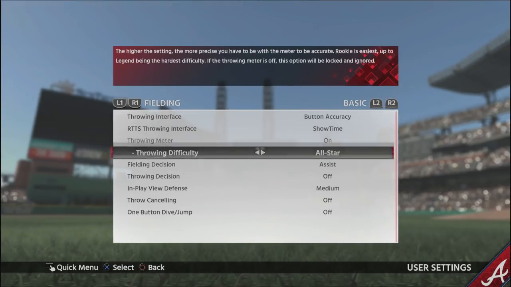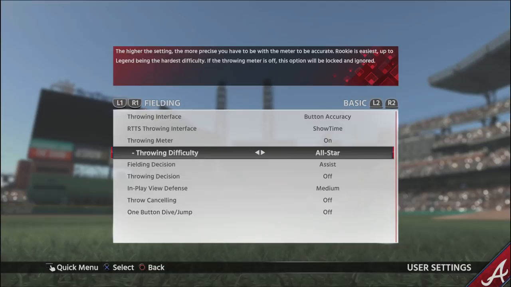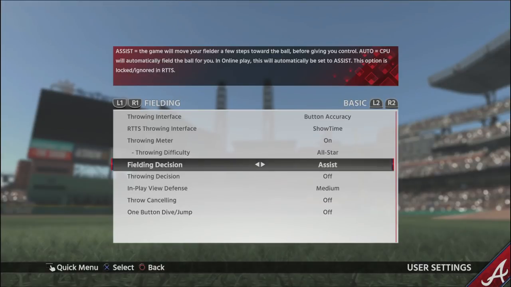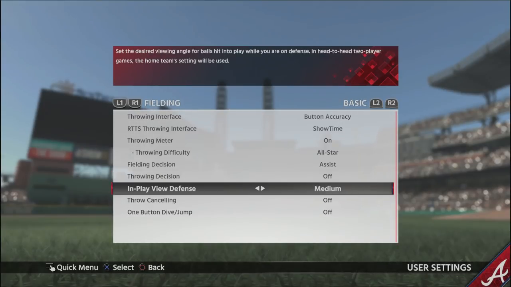Throwing meter, this is to display the throwing meter. Yes, keep that on so that you have a visual cue for when to release the ball. Throwing difficulty, you could set this to rookie to make it even easier, but they have taken that out. I think it's always set to all-star in online play. The fielding decision, in online play, is automatically set to assist, so that doesn't really matter. Throwing decision, I don't think that matters in online play.